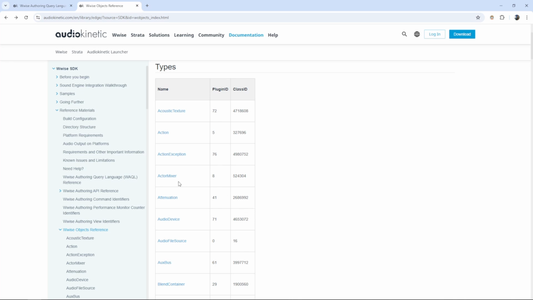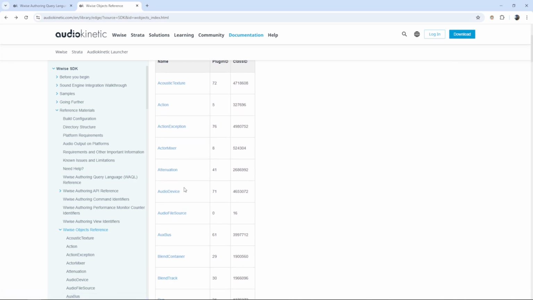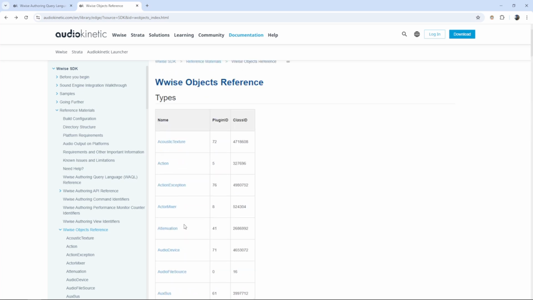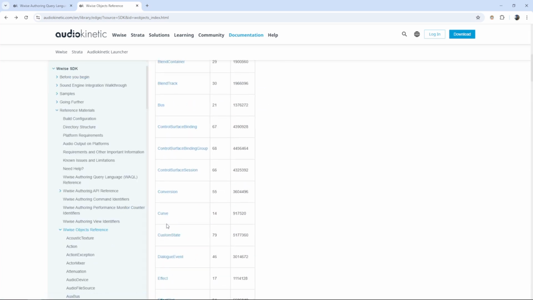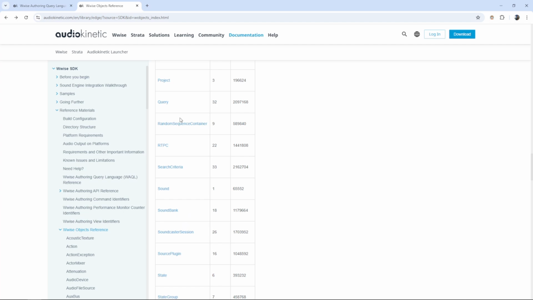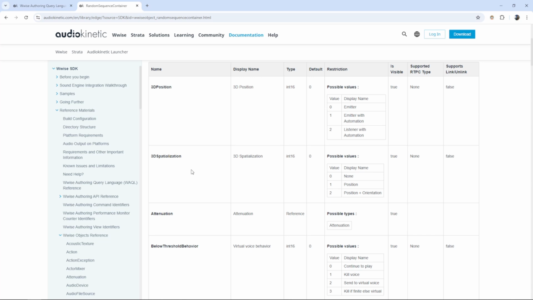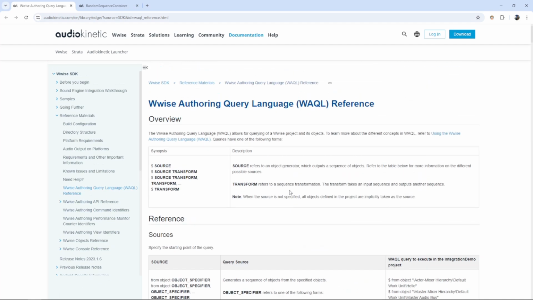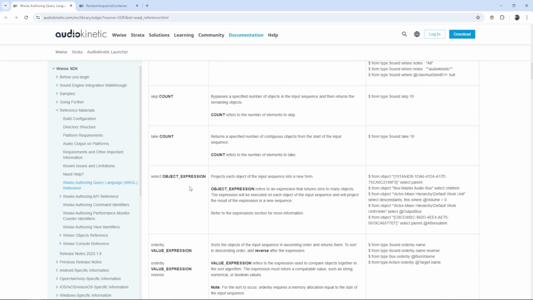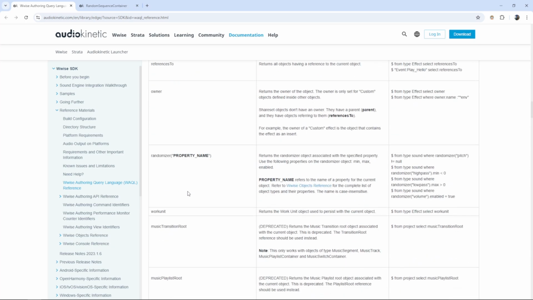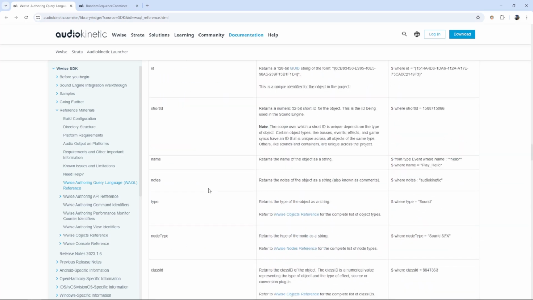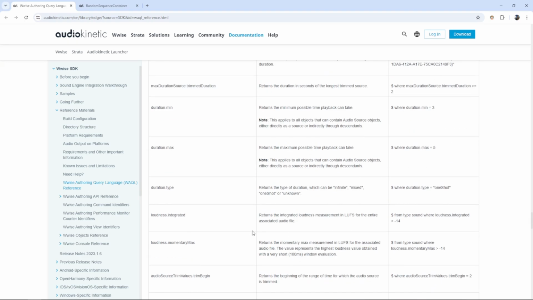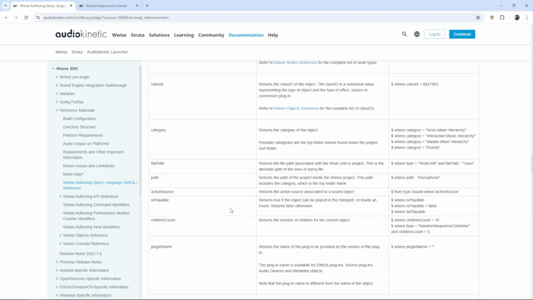A lot of the ones that I was checking are going to be under the actor mixer type. But then there's also the actions, which would be event actions. There's also some searches that I did that had to do with random sequence containers. And that's where you find the name of the properties and then the values. The other page that I like to have bookmarked is the WAQL reference page. And this will explain all of the object types that you can use, the expressions, Boolean operations, that kind of thing. There really is a lot to learn. I feel like I'm just scratching the surface.